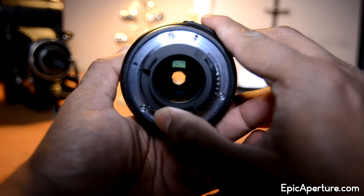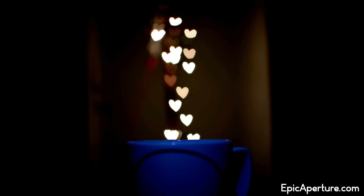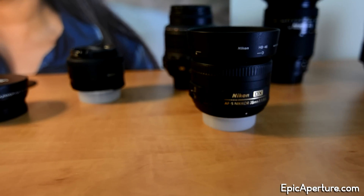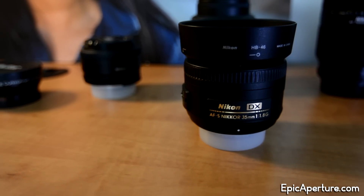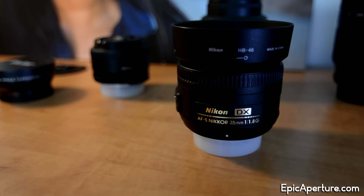This fixed aperture feature supplements the low light capabilities of this lens. If you can control or add another source of light like I've done in this picture, you can create some stunning portrait shots even in low light. It is all up to your creativity. Overall, this Nikon 35mm 1.8 GDX lens would be a perfect addition to your DSLR arsenal, with the potential to deliver crisp, clear, and sharp images for your portrait needs.